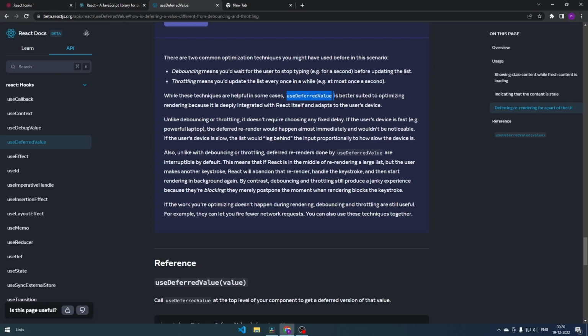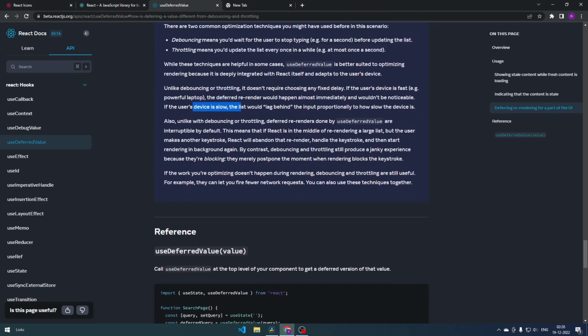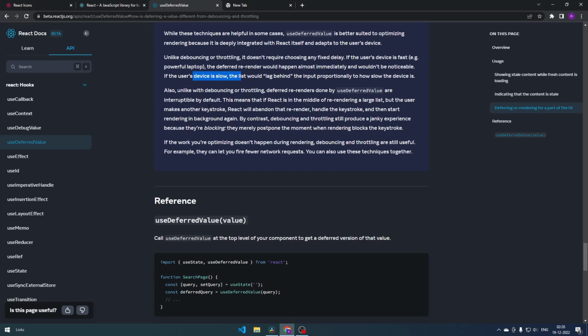By default it will know if it's a fast device or a slow device. If the device is fast, then it will be fast. If the device is slow, then it will optimize according to the device. They are saying that debounce and throttling are blocking. Whenever debounce happens, React will prioritize the debounce and stop the rendering process.